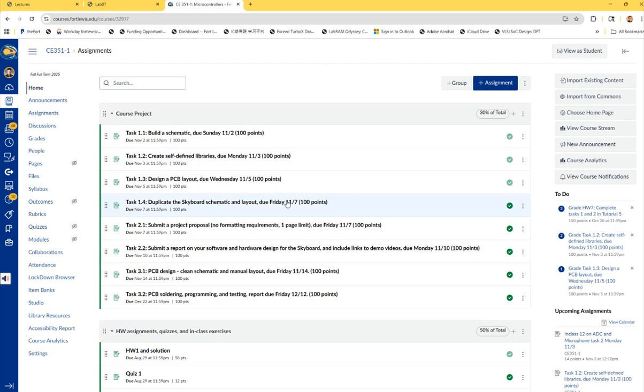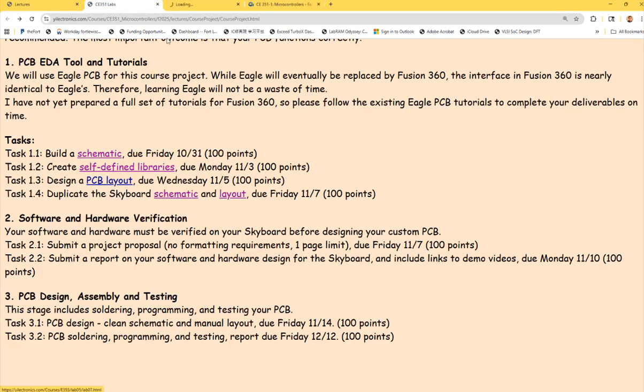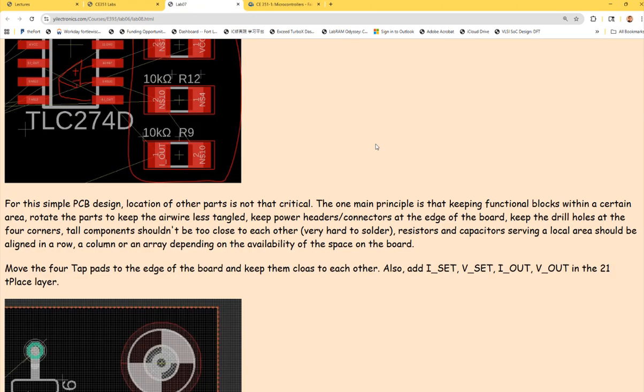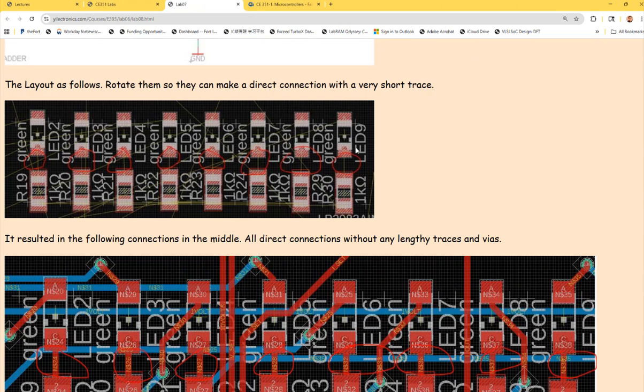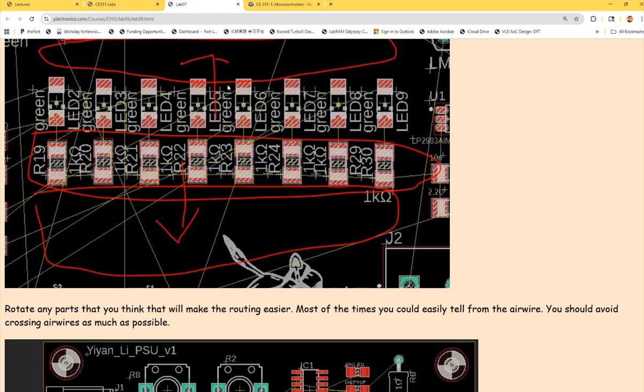Right, so if you look at the schedule here, tonight will be the self-defined library, and then you add a little more things to the schematic, then you will be done, right? And then Wednesday will be the PCB layout, so start this early, okay? Because for the PCB, I'm going to require you guys to do a lot of manual layout instead of just directly running the auto router, which usually gives you an ugly result. So you must do some sort of alignment. I cannot create a rubric for that because it's so subjective, but you cannot just randomly place parts in different places.